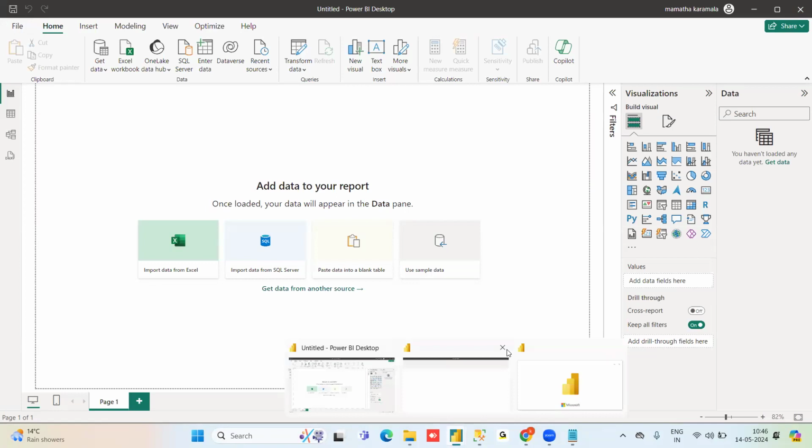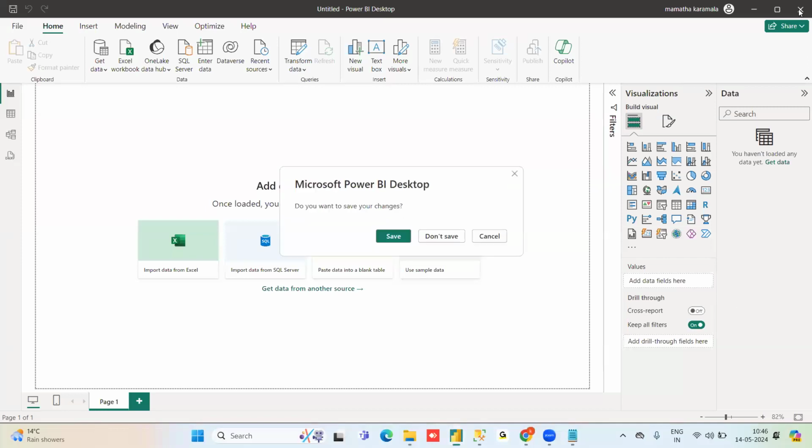It is opening multiple things, but I'm not able to open my previous file.